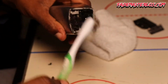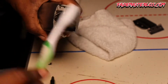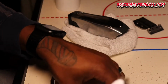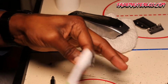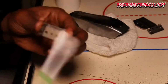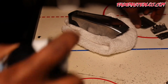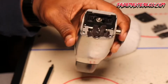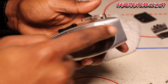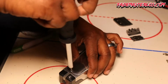Now we're gonna take that brush and we're gonna get all that hair out of there. Next, we're gonna hit it with that Andis Cool Care. As you can see, there's some hair still sitting up inside there. What we about to do now is we about to open that front and come in from the top side to get all that extra hair that's left. Now we're taking these screws out.